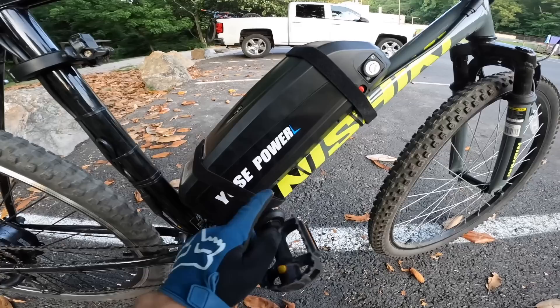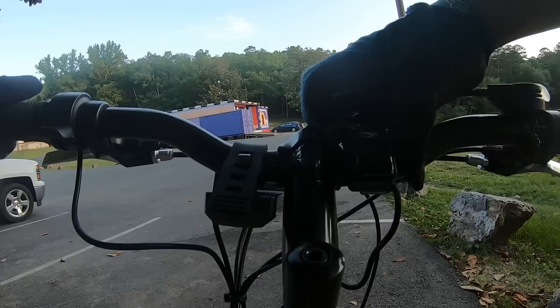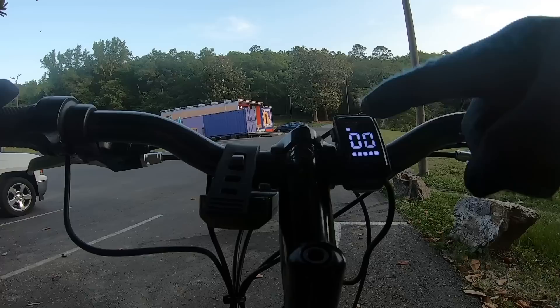We are about to do the Yo's Power real-time review. We had such a problem — we actually shaved down the bolts on the bottle cage holder, and only one of them worked, which is why we have these Velcro straps on here, just to make sure this thing stays mounted. We do have it locked in place, it is in the on position, fully charged battery. We're going to come over here to the bike computer, hit the on button — it does this little dance. So that's the battery power. Now that's level one, two, three, four, and five. We're going to go to level one at the moment.